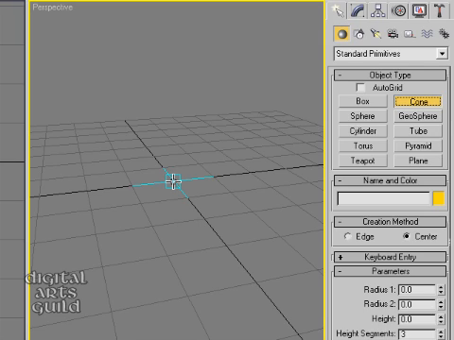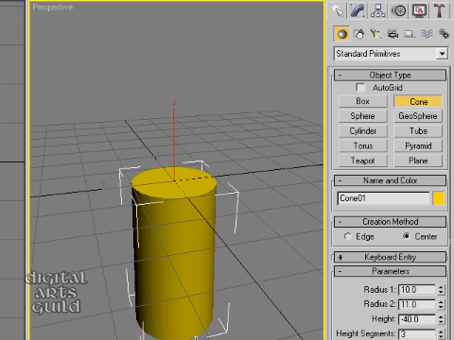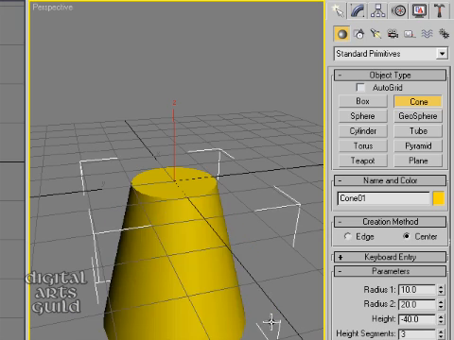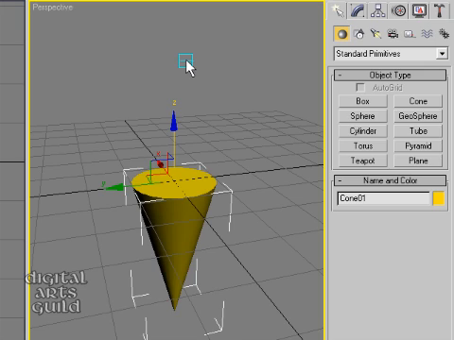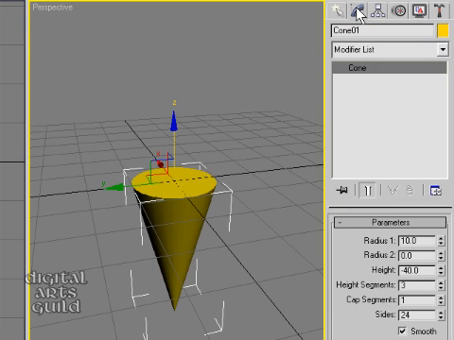I'm going to click in the center of my grid in order to create the cone, and then drag to define the width of the cone. I'm going to release the mouse button and drag again to define the height. Then I'm going to click my mouse button once, and now I'm setting the radius, second radius. And then I'll click again to finish the cone, and if I'm done making cones, I'll right-click to exit. Okay, so you have to click and drag in a very specific manner, but of course you can always go to the Modify panel afterwards and correct any problems.